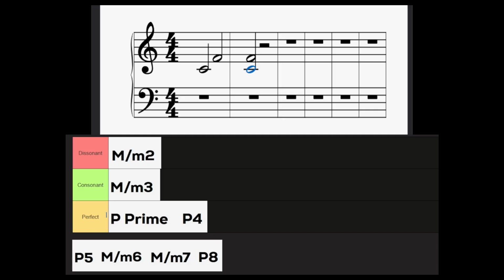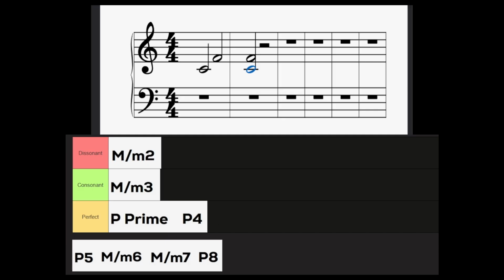We're noticing why this perfect category is named what it is: these intervals are the ones that have the P in front of them. Gives us a hint for other perfect intervals to come, where consonants and dissonants, they are marked with major and minor symbols. As there is more than one way to be consonant or dissonant, there's only one way for a perfect interval to create its hollow sound. It's a very specific set of half steps.